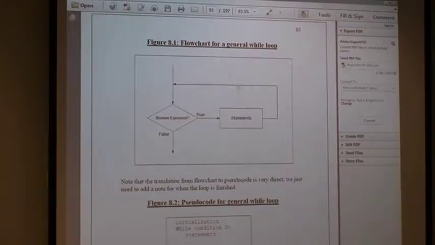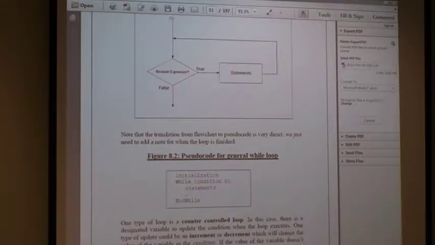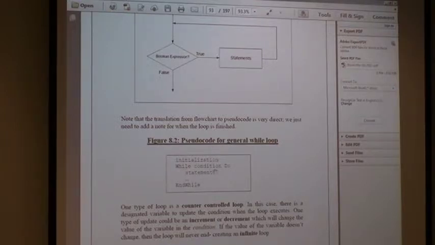But anyway, this is the structure of a while loop. You have a Boolean expression, first you check that. And if it is true, you keep repeating these statements over and over. Okay? Till that becomes false, then you go to the next thing. So that's the pseudocode for it. You always write some sort of initialization is necessary, otherwise the loop may or may not start. You write while and the Boolean condition here and do, that's pseudocode. Bunch of statements, any number of them here, and while to indicate where the while loop ends.